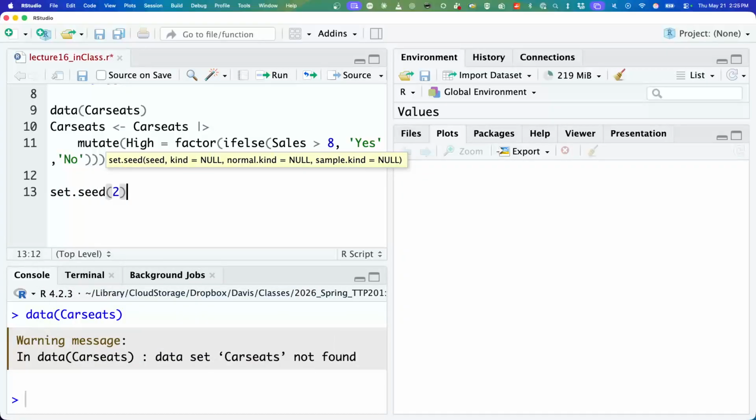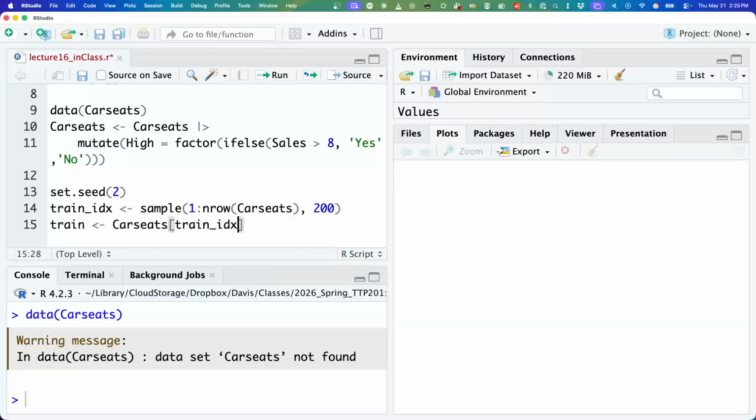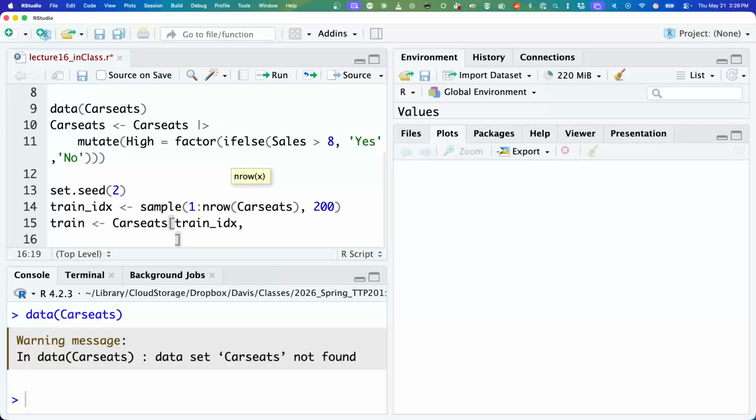Let's set a seed so we all get the same thing. And then I'm going to set up my training and testing data. So I'm making an index for all of the data that I want to be in the training set, and I select on that.